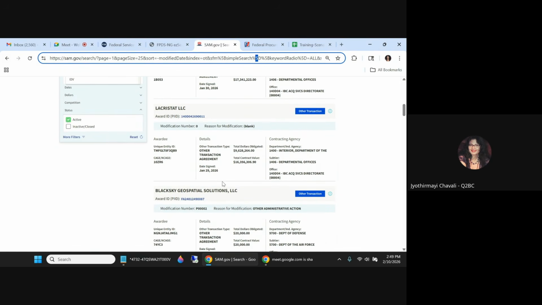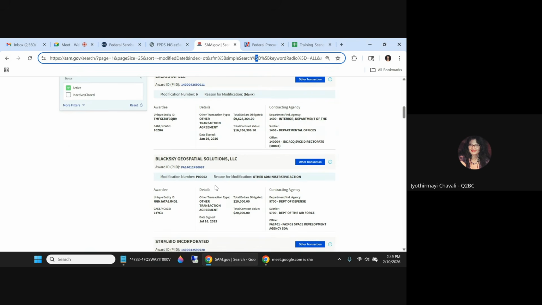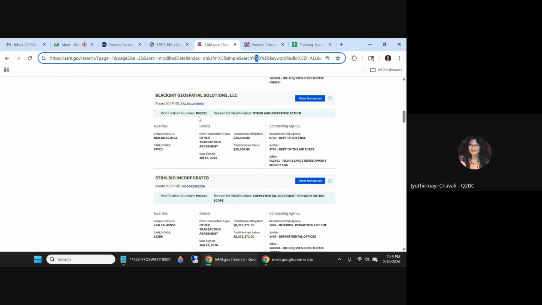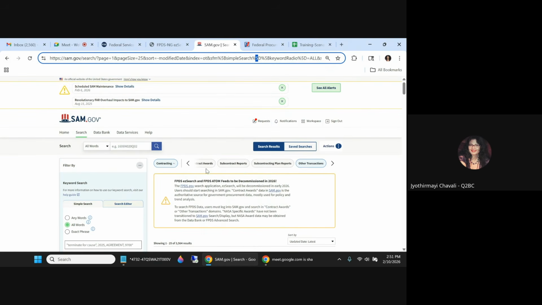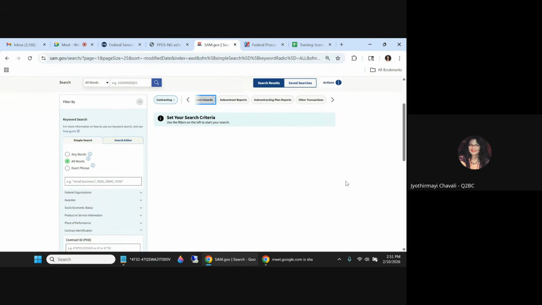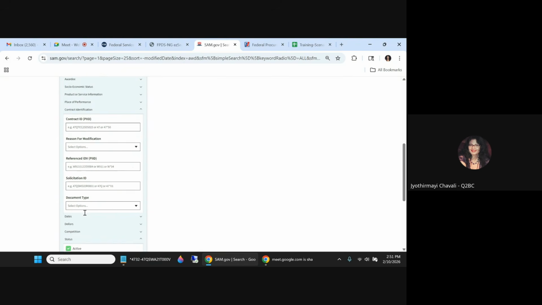And I wanted to highlight the differences between this particular result card and this one. So here, the latest and the greatest mod happens to be a base document, which is a modification 0. And where the respective reason for modification is blank in parentheses. Whereas this particular result card has a modification number populated and with the respective reason for modification value. And I will walk you through the search options that we have built.